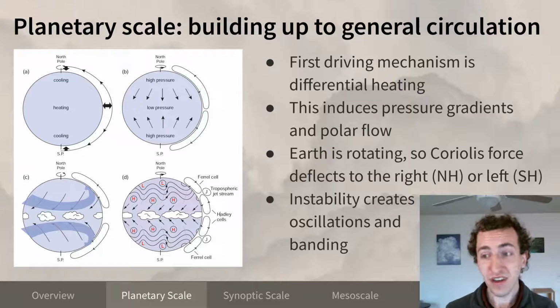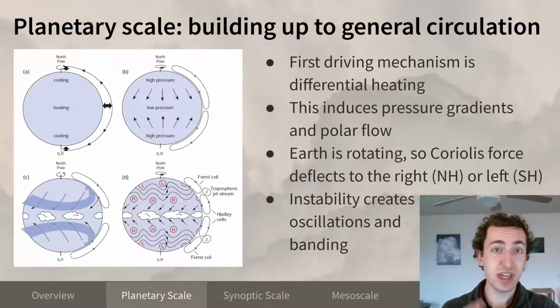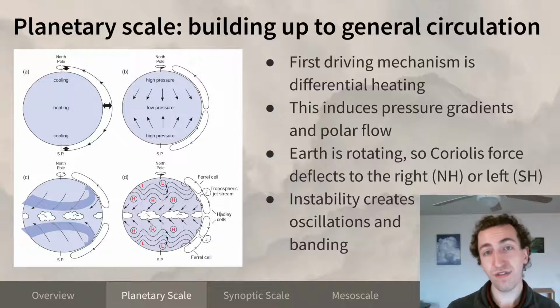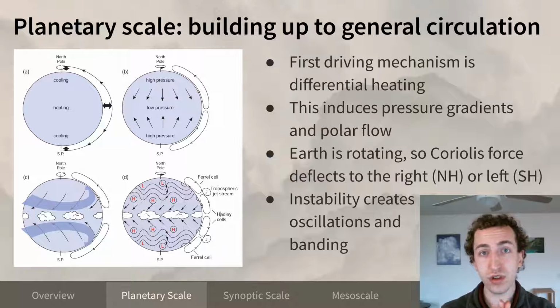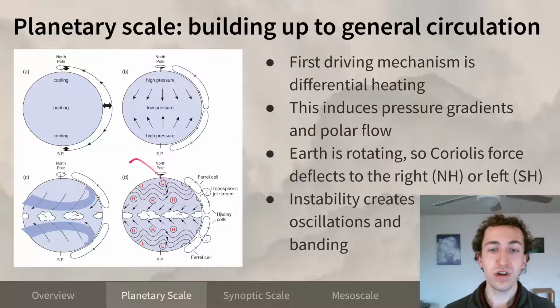But the gist of it is that Coriolis force, due to the rotation of the Earth, tends to deflect flow or wind in the northern hemisphere to the right, and in the south to the left. So again, in our very simplified view, we now start getting this convergence along the equator from the flow that tends toward the poles, goes towards the equator, and turns and converges along the equator like this.